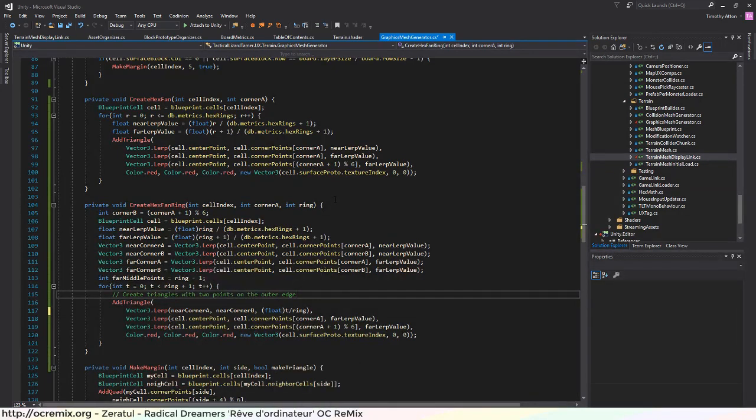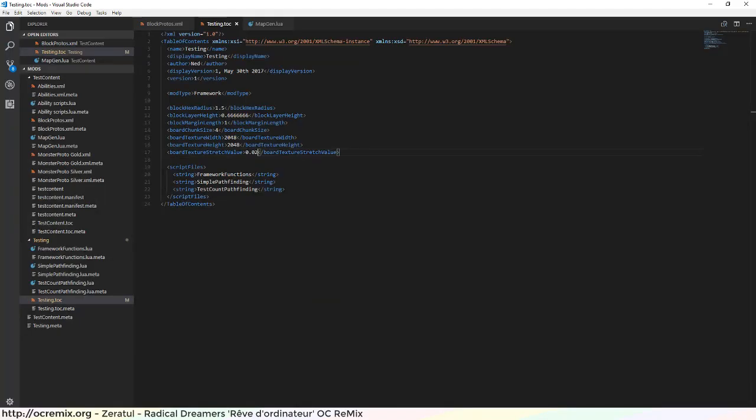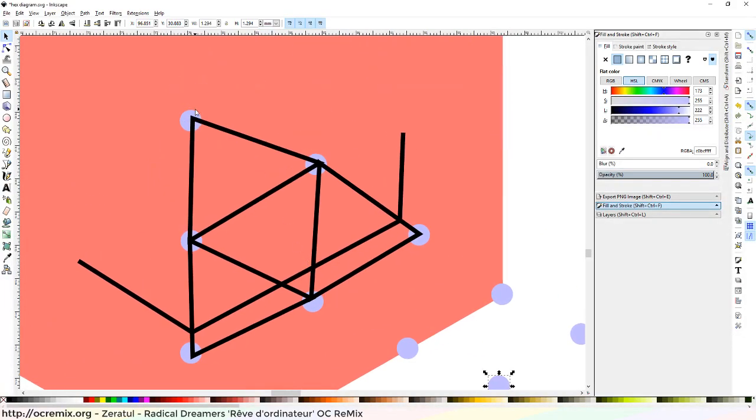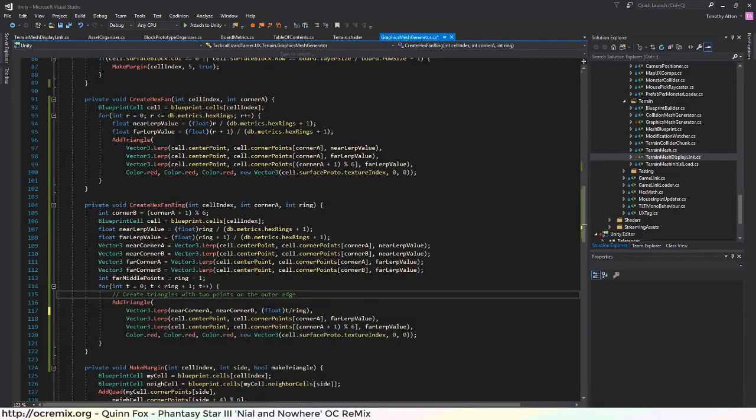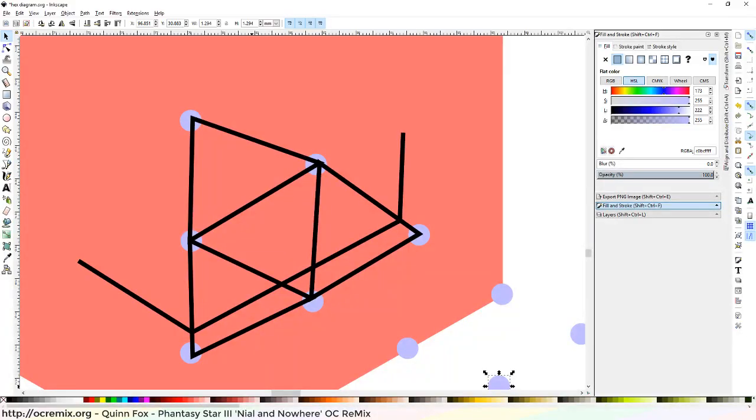Oh, except on ring 0 we'll actually get an error. Ring 0 is a special case, I guess, because there's only 1 point. So if it's ring 0, then it doesn't really matter, so this is 0, otherwise we'll divide. That will give us the first point.